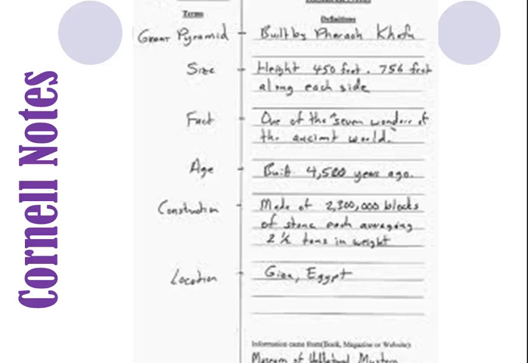Cornell notes. Many of you have done this in history class. Cornell notes are a way of organizing your written notes in a more "here's the heading, here's the notes" type of fashion. So basically it makes it quicker to say, okay, I want the information on the age of the Great Pyramid. All right, boom, find age, I have the information. This is actually very anemic in terms of what the Cornell notes may look like. Over time, this is going to be a lot bulkier. So you may have construction and then half a page or a full page of notes on that. But then you can do subheadings under construction as well.